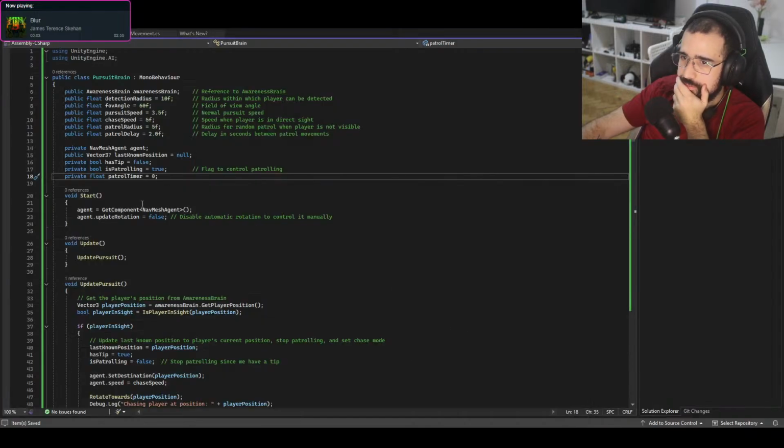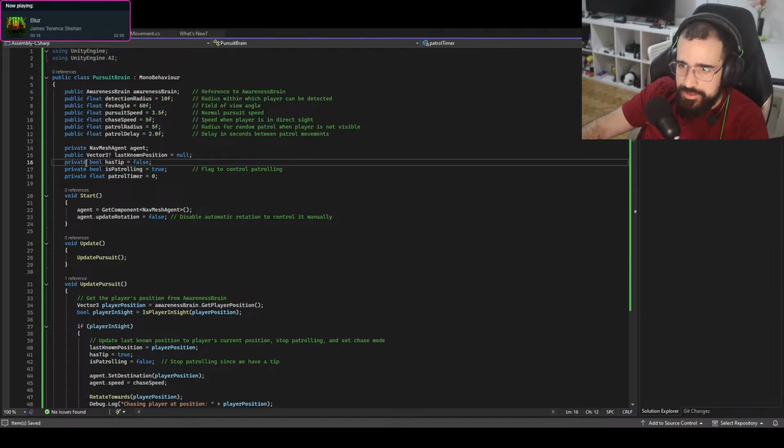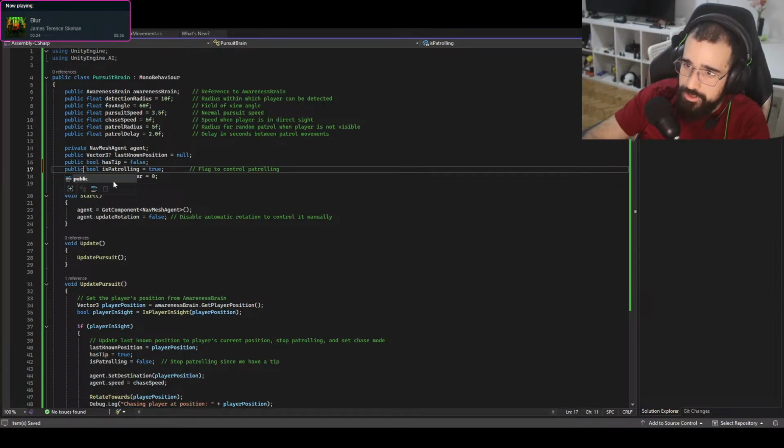Let's go back to the script. Is patrolling false. Let me change these booleans to public so I can see them. Public. Okay, now I know if it has a tip and if it's patrolling.